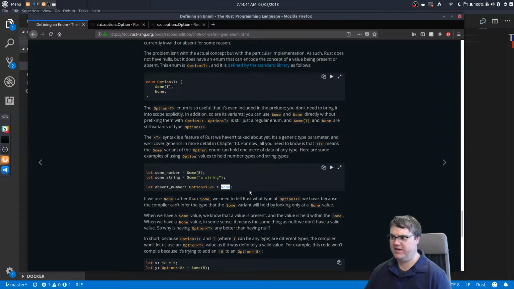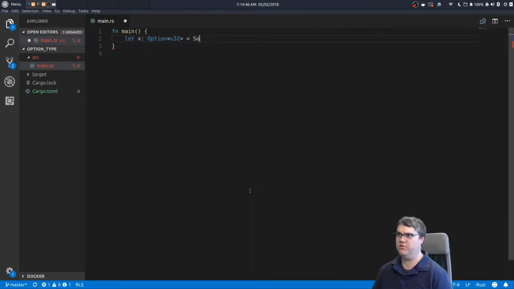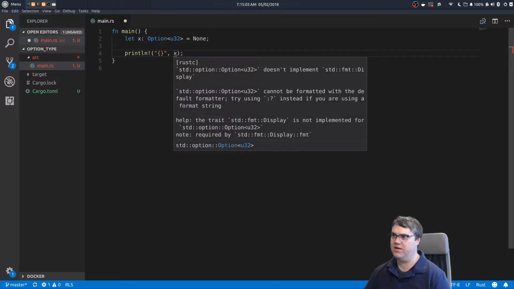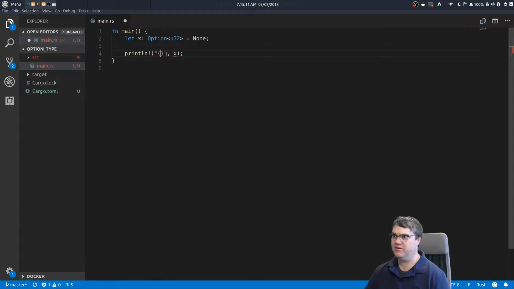Oh yeah, and then it's just None. So I can do that, and if I println, can I println x right here? No, it doesn't implement the standard Display. So let's try that.